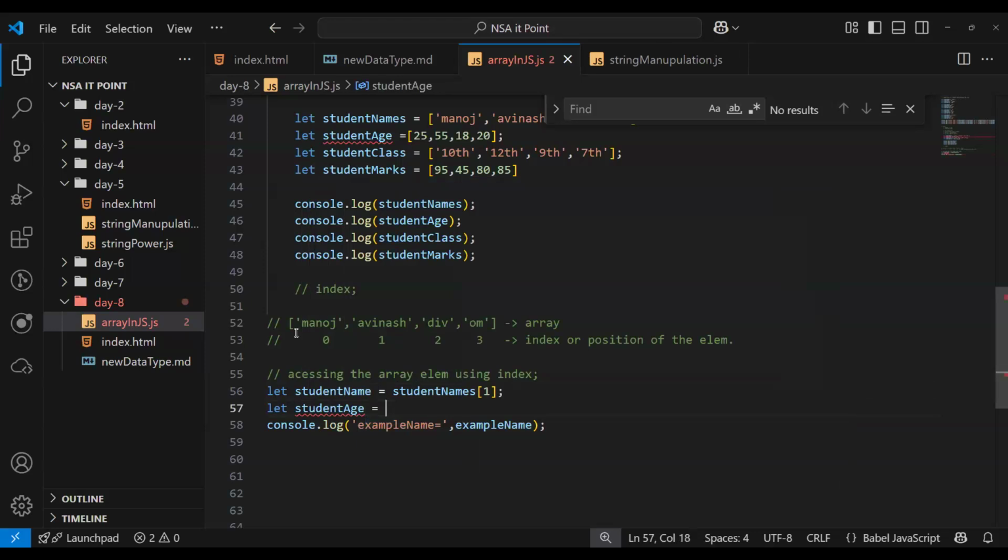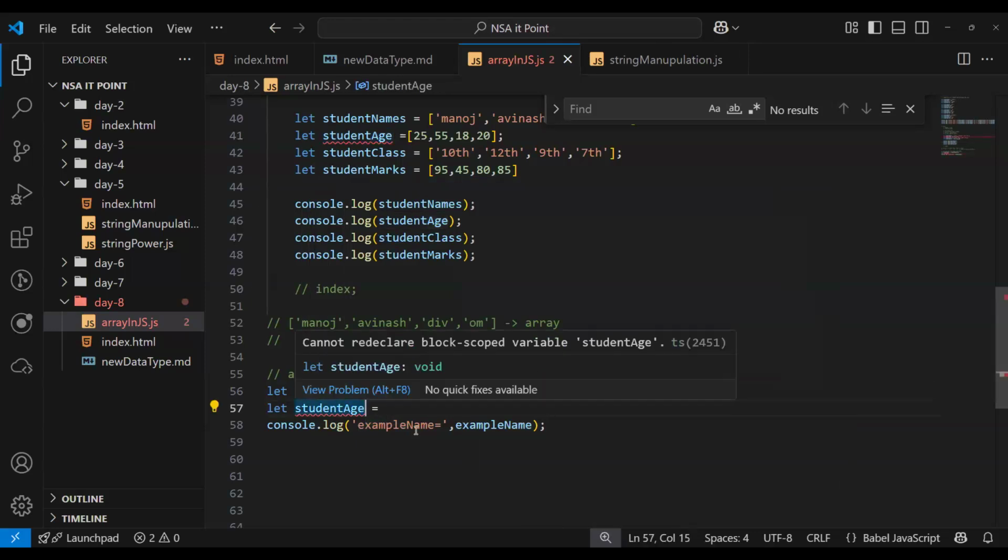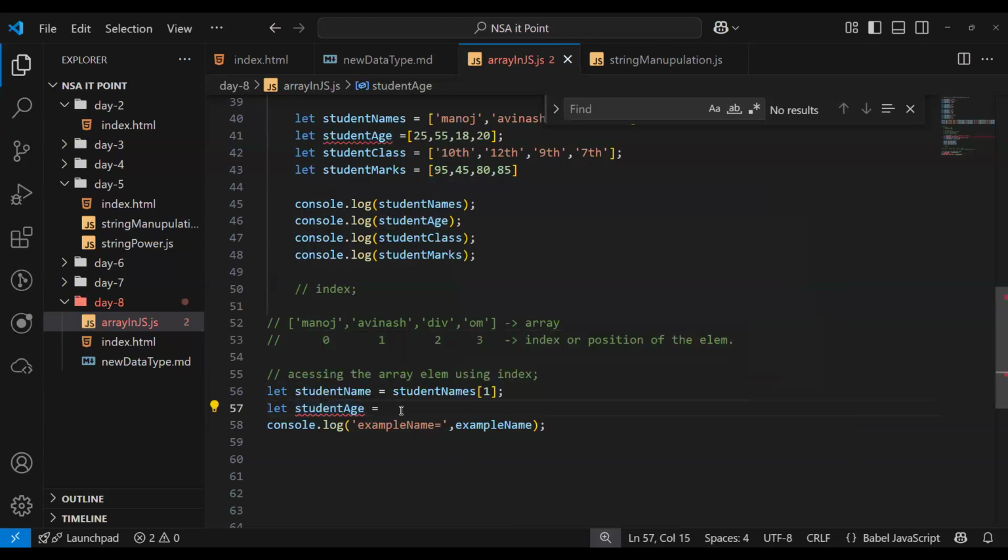What is student age? Student age 1. Wait, let me check. Oh, I think I wrote students. Just write students. Have you seen what I did here? It's student, and I wrote students.